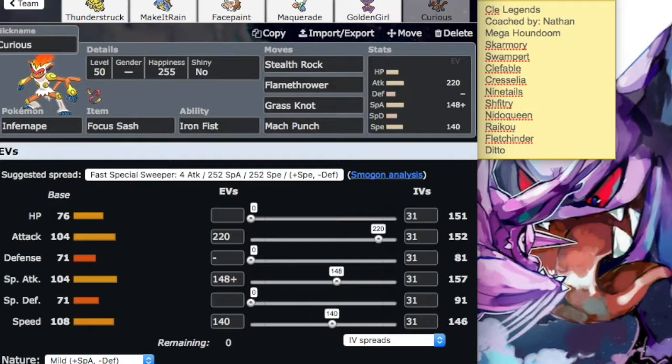It does at least half every time. Grass Knot, I believe, has a chance to kill Swampert. It doesn't always kill it. If I get a max roll, I will kill the Swampert. Flamethrower, that's going to knock Skarmory down to Sturdy.